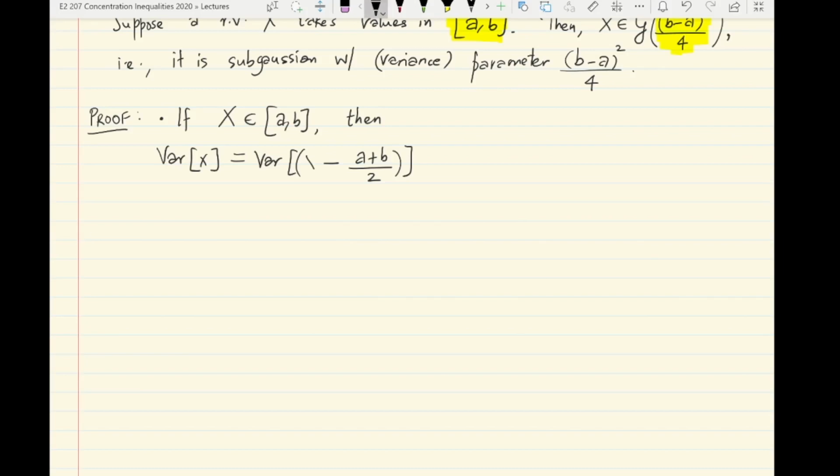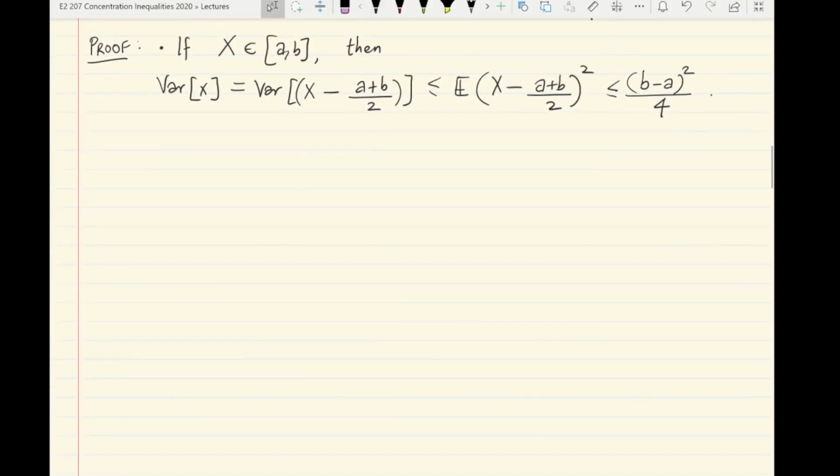Okay, subtracting a constant does not change the variance, and the variance is upper bounded by the second moment because the variance is equal to the second moment minus the square of the first moment. So this is at most the expected value of (x minus (a plus b) by 2) the whole square. Since x is bounded between a and b and (a plus b) by 2 is the midpoint, the largest that x can deviate from the midpoint is (b minus a) by 2, and so this gives you a bound of (b minus a) the whole square by 4. By the way, this bound is tight. You can easily convince yourself that you can design an appropriate random variable x between a and b that meets this inequality with equality.